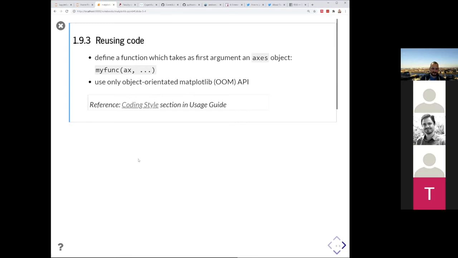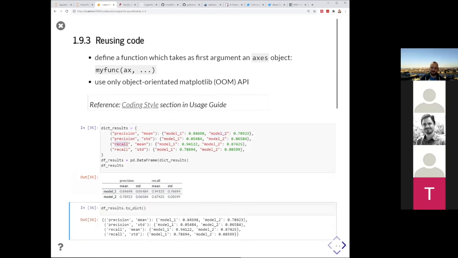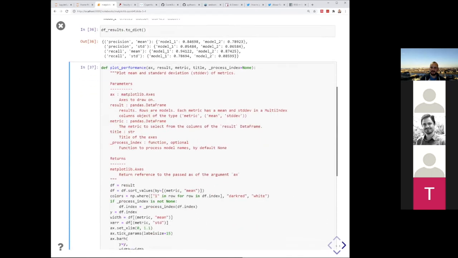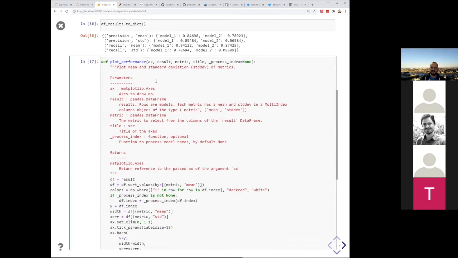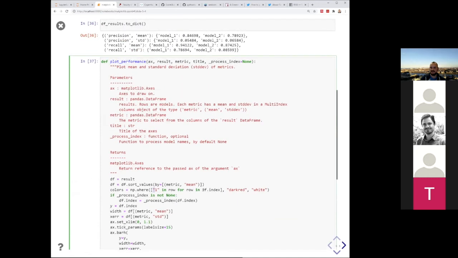There's a tutorial in the coding style part of this usage guide. Here we just have some metrics from model 1 and model 2, precision and recall. You can then plot the performance and have some colors which are name matched or position matched to highlight what you want to highlight.